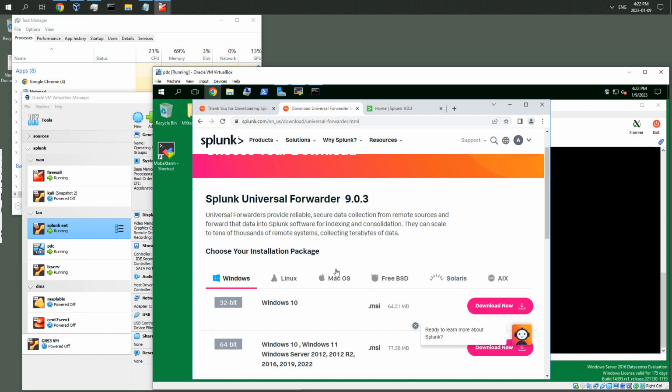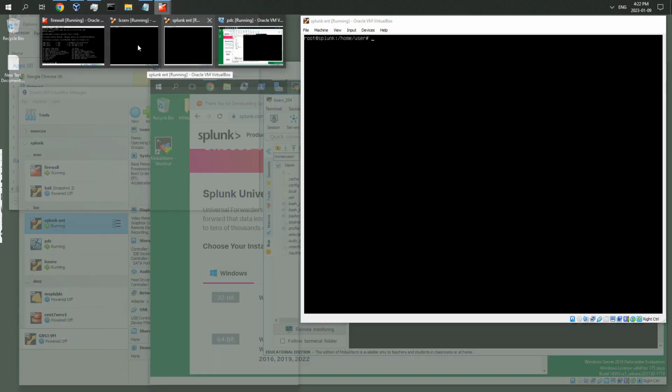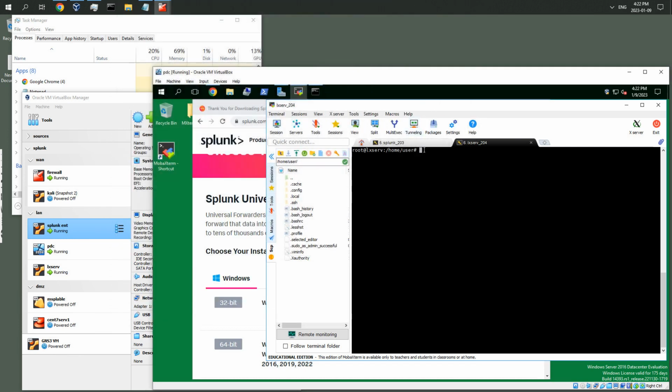So as we mentioned, we need Splunk Universal Forwarders installed on our computers, which will be the clients that provide logs. One of them obviously will be the server we are at the moment. The other one will be this remote computer, which, if I show it to you, looks exactly the same as my Splunk computer, because it's a clone. Both of them are clones of the same server. I just changed the names and IP addresses and so on. By the way, I did a little bit off camera. You see, I added here underscore 203 and underscore 204 just to remind me which IP address each of them had, so I do not have to look for that all the time.